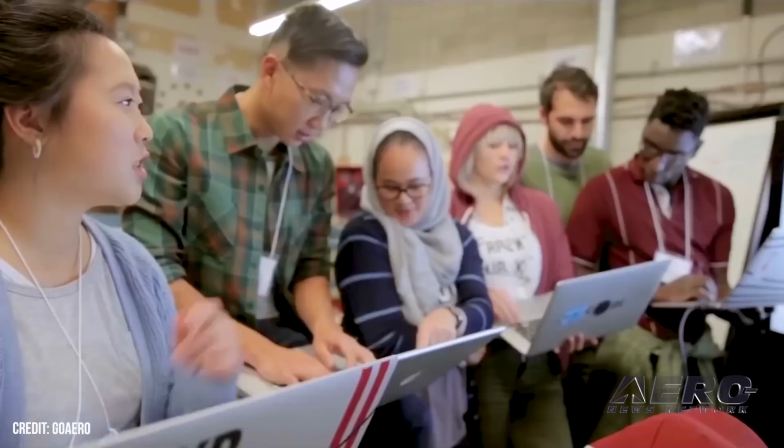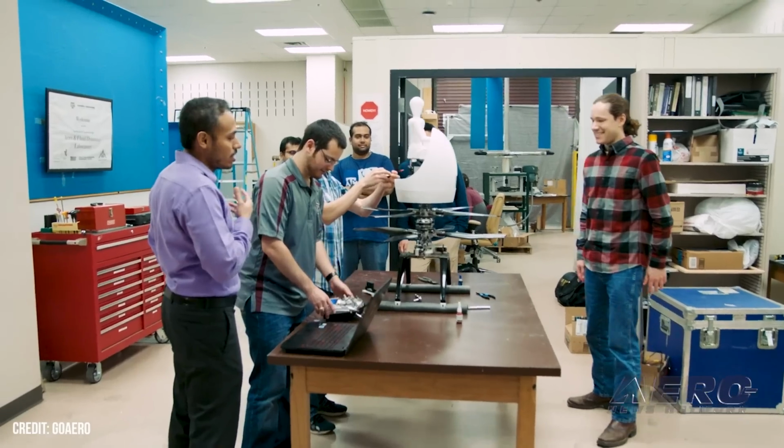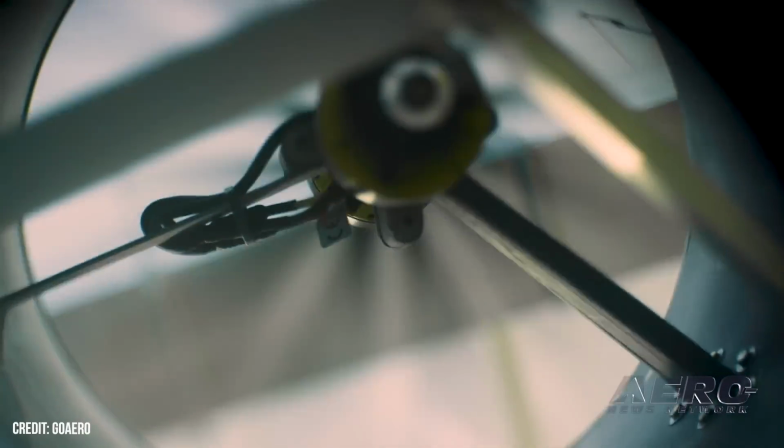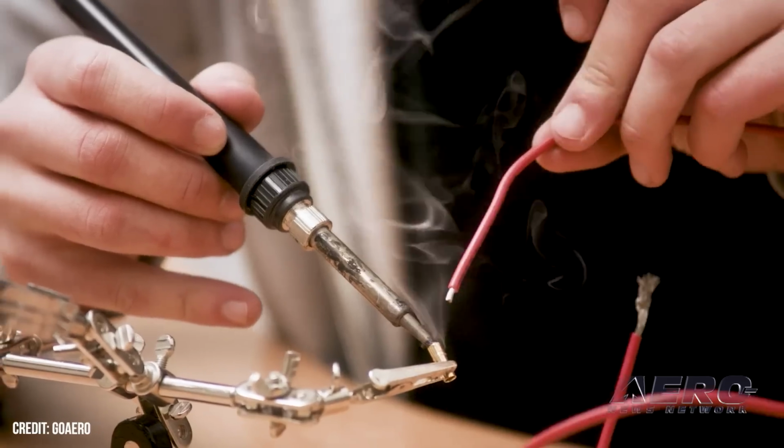And then everything culminates in the first quarter of 2027, where teams come to our fly-off and fly through the 3 different fly-off missions: maneuverability, adversity, and productivity. At GoAero, we're trying to marshal all of the resources to help our teams so that they can really focus on building these aircraft that save lives.